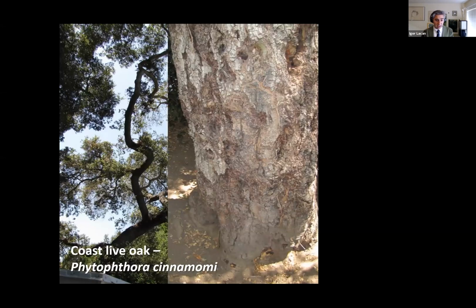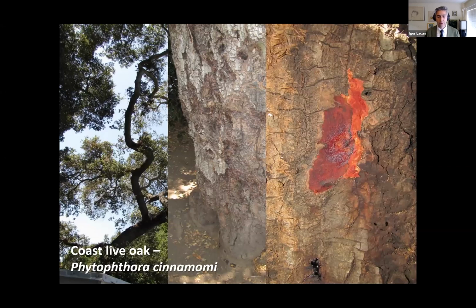Then if you look further down on the tree, you see some bleeding points. Again, not very dramatic, I would argue, but just this diffuse bleeding. And what's going on? This is a good indication that there's something going on under the bark. And what's going on under the bark is this canker, which is this right here. This black dark line is where Phytophthora is actively destroying the new tissues.